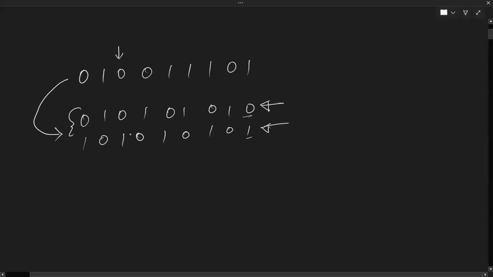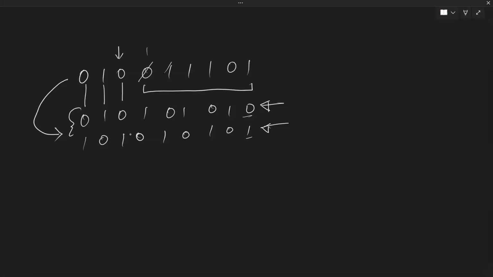This character is okay, this is okay, this is okay, this character is not okay. So we'll flip every character from this position, and this will become 1, this will become 0, 0, 0, 1, and 0.